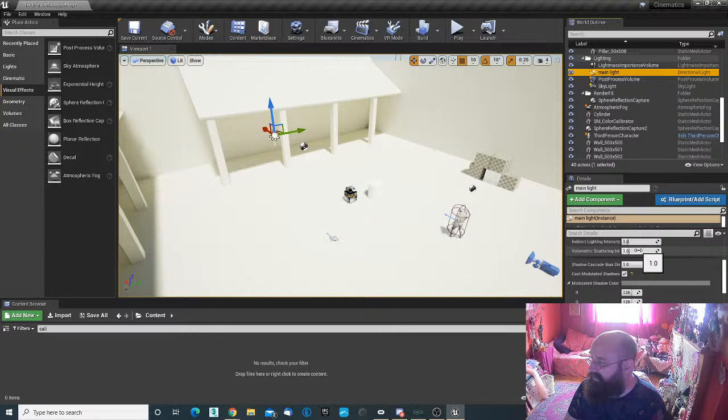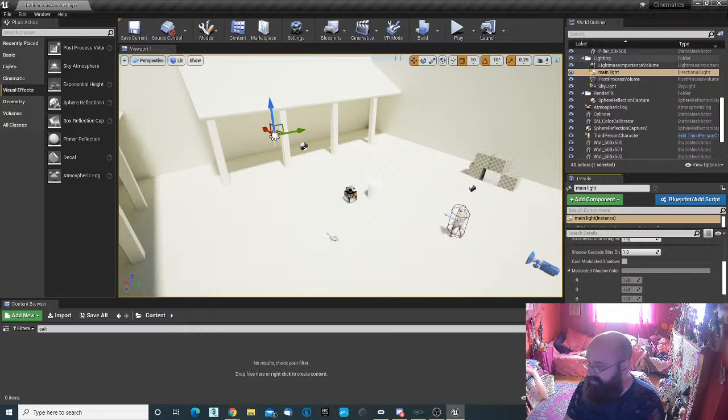Shadow cascade bias is 1. Cast modulated shadows is off. Atmosphere, fog, sunlight is on. Specular scale 1. Shadow resolution scale 1, 0.5, 0.5. So all these are defaulting.